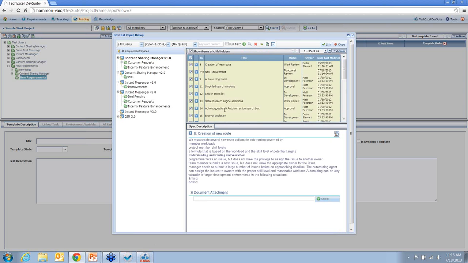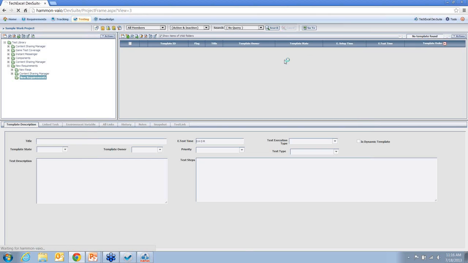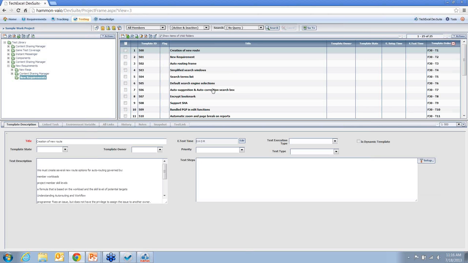I can select all the requirements or specifications that I want to. And all I need to do is click link. And now we're going to have at least the beginnings of a lot of test cases that we may need to run to test these features. Now, of course, you may want to have some additional test cases to test a requirement. We do have a one-to-many or many-to-many relationship so that you can have multiple test cases related to a single requirement, or a single test case can test multiple requirements too. So we're going to go ahead and maybe fill out some additional details for a test case, maybe set the status.